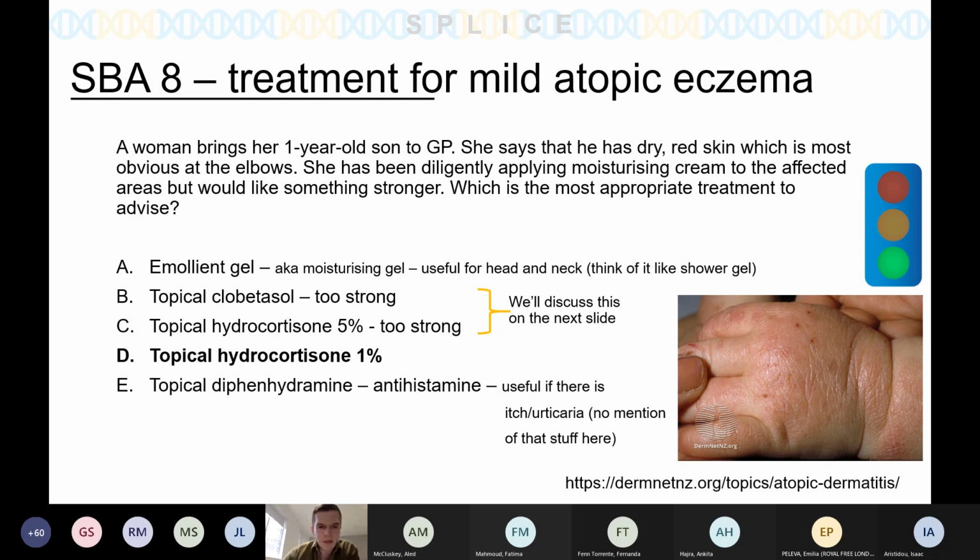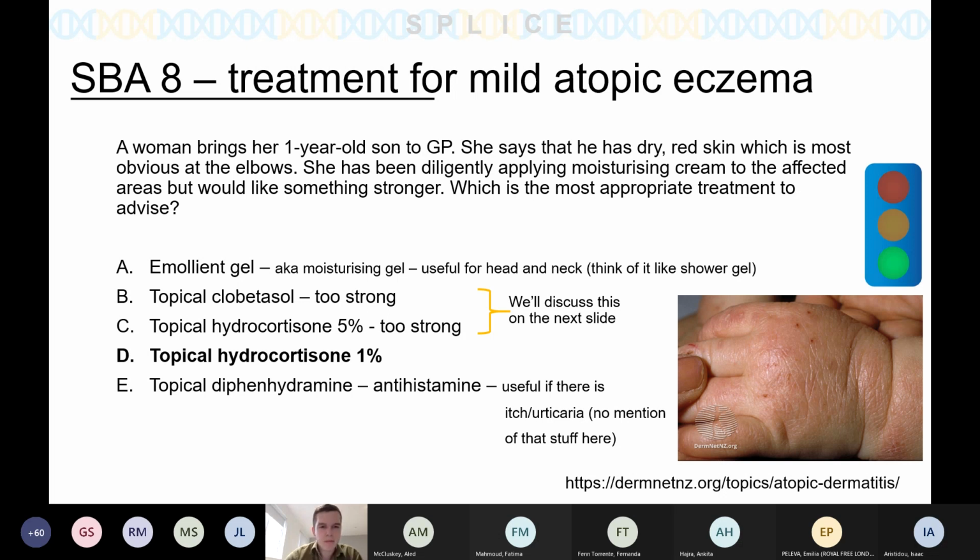Emollient gel is a really good option. So eczema is managed with emollients, which are moisturizers, and with steroids. I don't think an emollient gel alone is enough to manage this. And you'd probably go for an emollient cream or balm. I think Chris Duovich in his derm talk makes a really good point of going through the different forms of emollients that you can get. Gel is more appropriate for the head and neck. It's like shower gel you would use on your head, or you'd maybe use shampoo, I don't know.